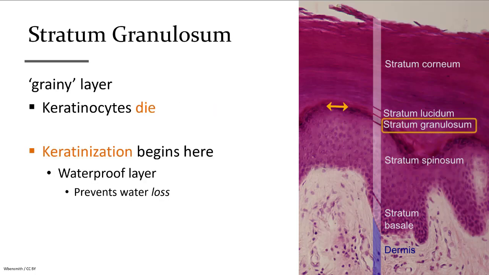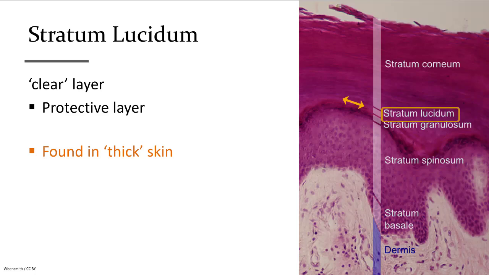Stratum granulosum is the dark black stripe layer. This is where the cells start to die. It's so far away from blood vessels that the cells no longer are healthy anymore, and they start to die and they flatten out. This is where the keratin forms a nice seal across our epidermis that actually prevents water loss. So it's almost like a nice little layer of saran wrap on our body because it's helping to keep the moisture in.